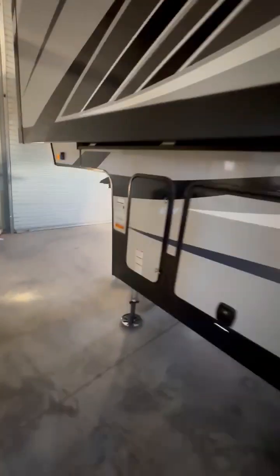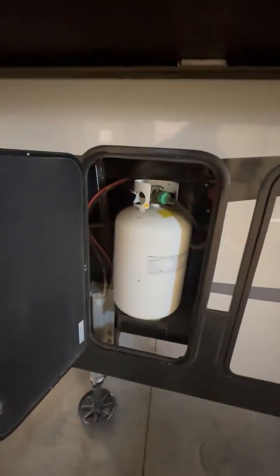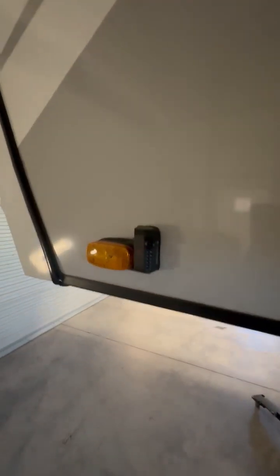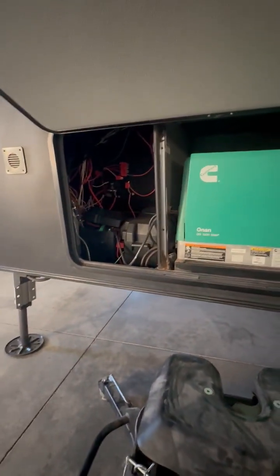Walking around the other side, this camper is equipped with the ceramic coating system. We've got the underbelly right here. Comes with some jacks for leveling, got the quick disconnect, and a shower hose for both sides. We've got two 30-pound propane tanks on each side. It is equipped with side view cameras along with a rear backup camera. We've got the Cummins generator down in here, and again the auto level there.